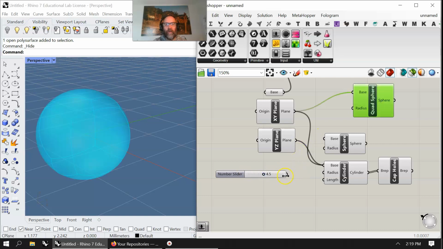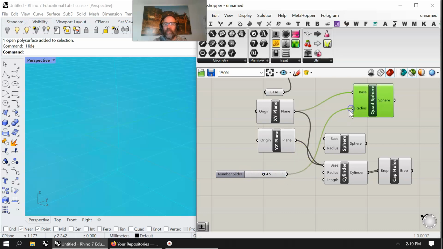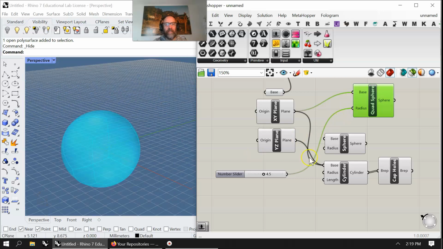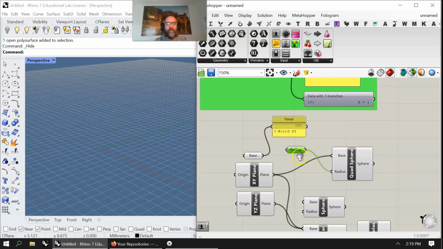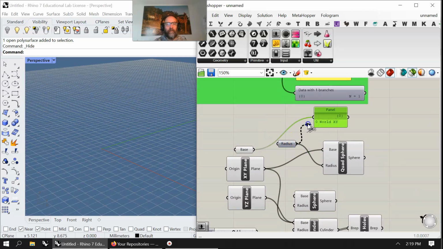Let's take a look at our quad sphere, and let's plug that into the radius, because there was a radius in there. I'll hit Control to disconnect. You'll see that red arrow. Now, if I do the extraction, I've just pulled something out. I have my little Param Viewer here, or my panel tool here. What is being viewed as a param?